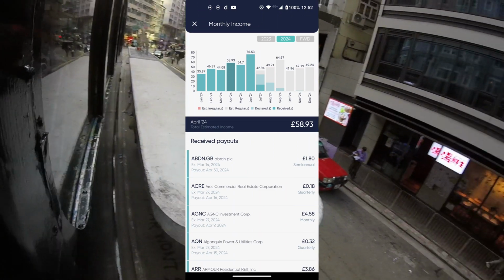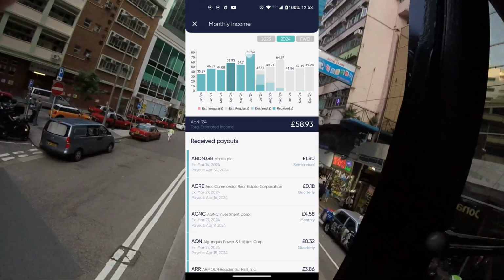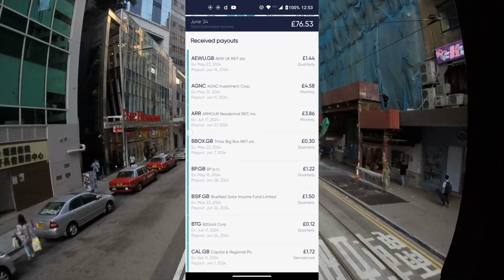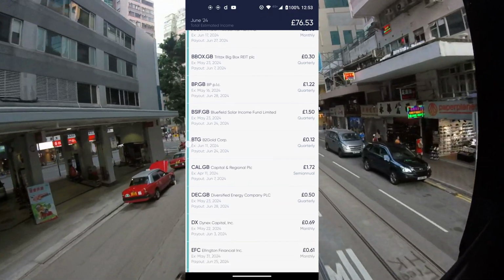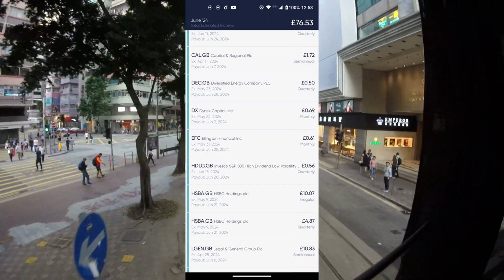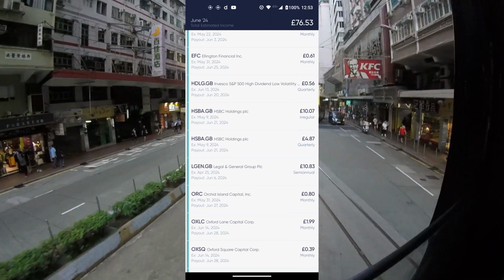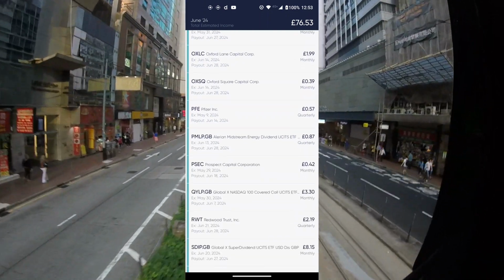I don't believe that figure is 100% there. I believe there might be a few pounds variation, but well over £70 for the holding of my amount is pretty good. Right, okay, so you can see there in more detail the payments expected and indeed received. You can correlate them against the dividends actual in 212's app, but I think this is not a bad representation. It does show you the quarterly frequency of payouts, but yeah, I'm more than happy. Legal in general, extremely happy, as well as HSBC, so it's an extremely good month that month.